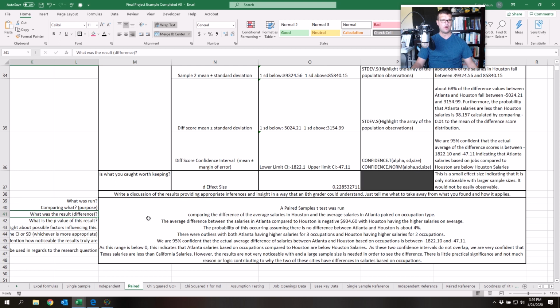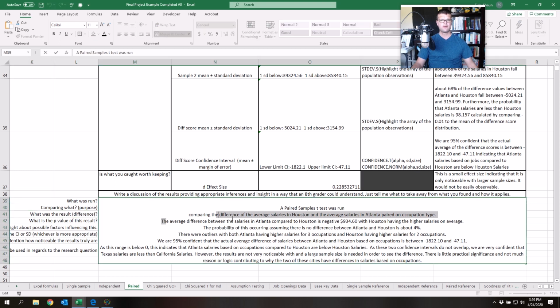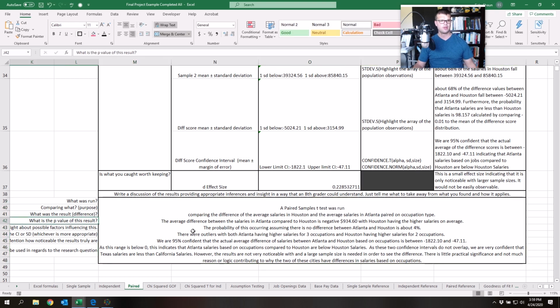What was compared? What was the result? The average difference between the salaries in Atlanta compared to Houston is negative $934.60. Notice I have Atlanta first, Houston second, with Houston having the higher salaries on average. What is the p-value? The probability of this occurring, assuming there is no difference between Atlanta and Houston, is about 4%. And then next, what are the possible factors that influence this?